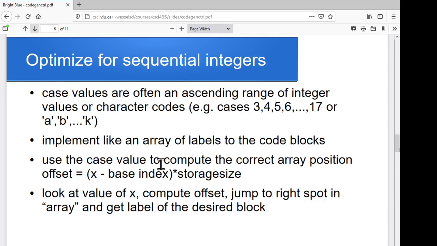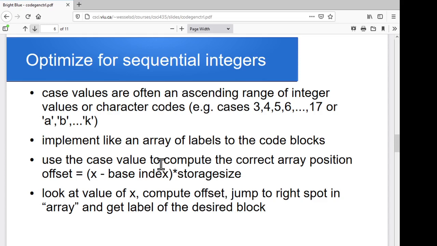Let's take it one step further and say that we've actually got a bunch of sequential values, or nearly sequential, that we can work with. They don't have to be listed in sequence in the switch statement itself in the source code, but as long as the set of values covers some sequence, or maybe with a gap or two that we send to the default case. So let's say we've got cases 3, 4, 5, 6, up to 17, or A, B, C, some nice sequential ordering where the underlying values are essentially integer based, right? Maybe some kind of character code for the characters here.